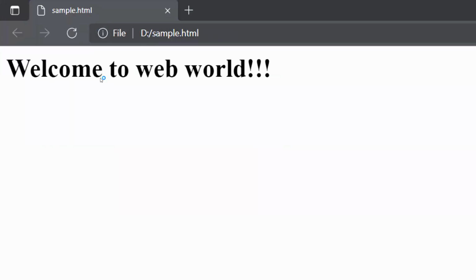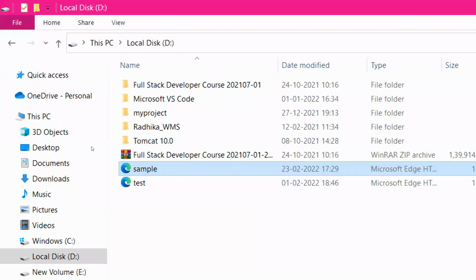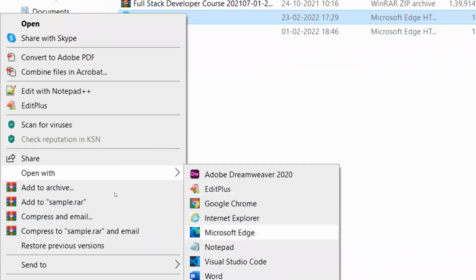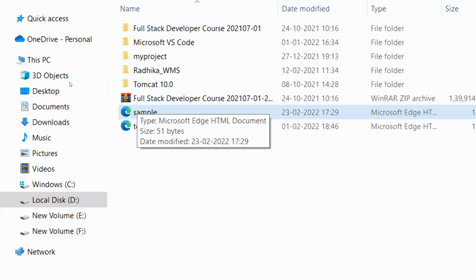Second option, sir, right click. The Open with option is available, with different options here. Choose any of those options. But if you want to change the browser, this is useful. Normally, when you double click, the default browser opens. In every computer, one browser is the default.